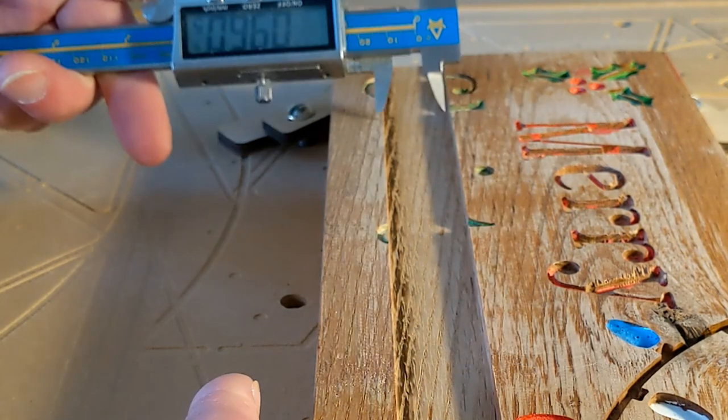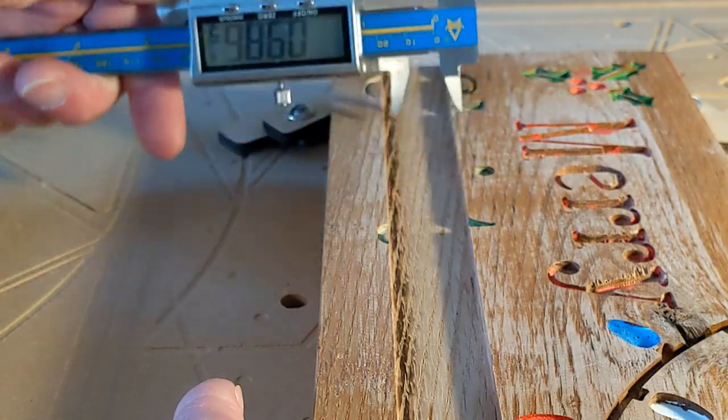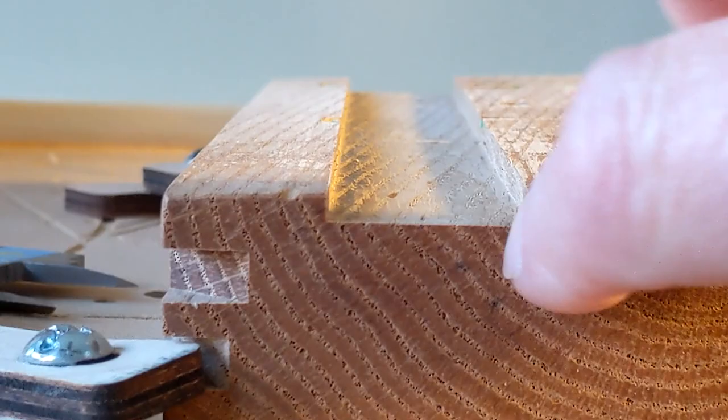Anyway, when that tool was done and I measured it, 1 inch dead nuts. This is like machining tolerances. I was so surprised. Now you see the burn mark right there. That's a dead giveaway that the tool is running too slow. You don't ever want to keep doing that. That'll wear down your tool really fast.